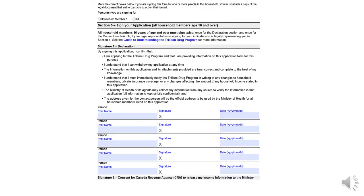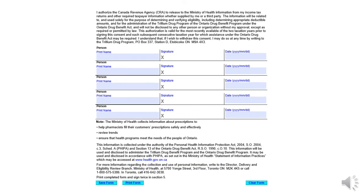The fourth page at the top allows you to check a box to inform Trillium if you are the legal representation for any members of your household and are signing on their behalf. The rest of the page requires all household members 16 years of age and older to sign the declaration criteria listed for Trillium — this is the first signature that you must provide. The final page is where everyone must sign to consent for Trillium to obtain income information from the Canadian Revenue Agency — this is the second signature you must provide. This form can be filled out online and printed out afterward, or printed out and filled in by hand.